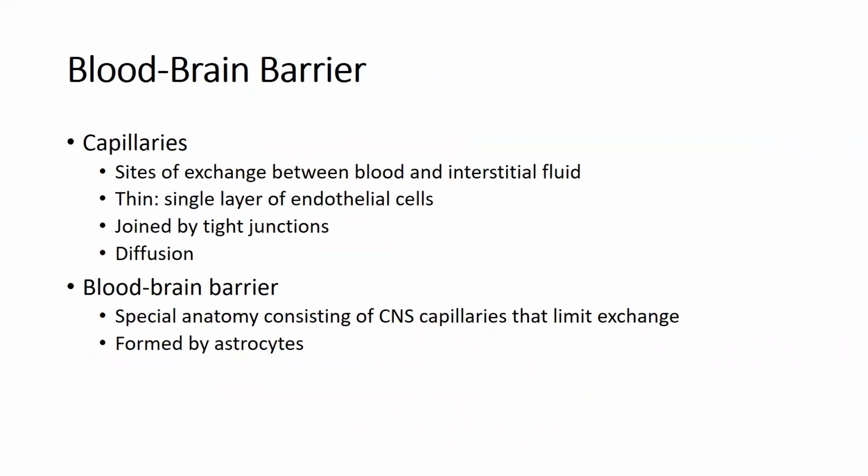Alrighty, moving on to the blood-brain barrier. The blood-brain barrier, as I mentioned earlier, is that barrier between the external environment relative to the nervous system, so what's happening in your blood vessels, in the rest of your body, and the nervous system. It's important to have this barrier to prevent the brain from being exposed to all of the toxins, chemicals, medications that we are exposed to in our bloodstream. You don't want all of that going directly to the brain. The blood-brain barrier is important in maintaining that distinction.